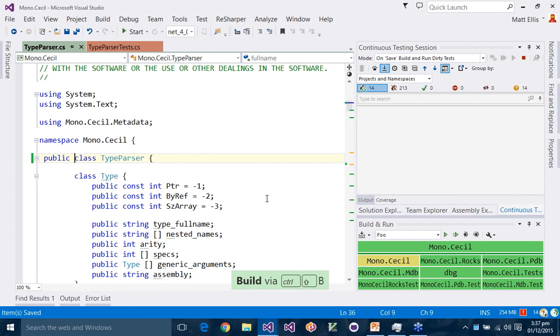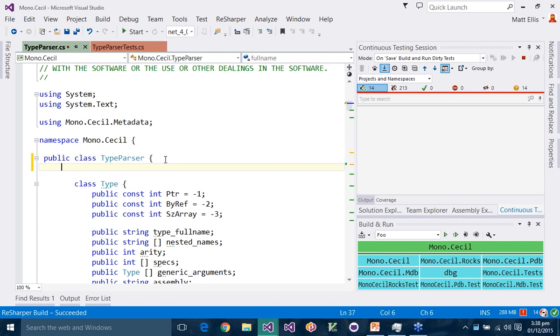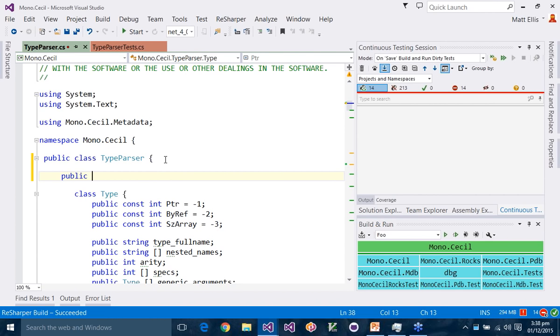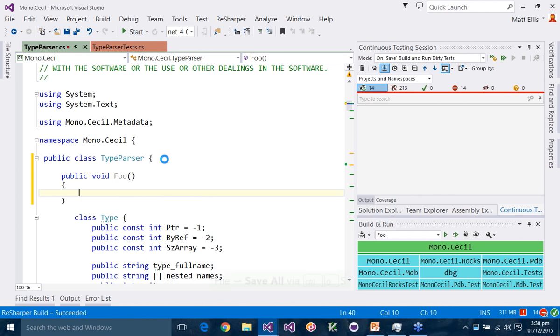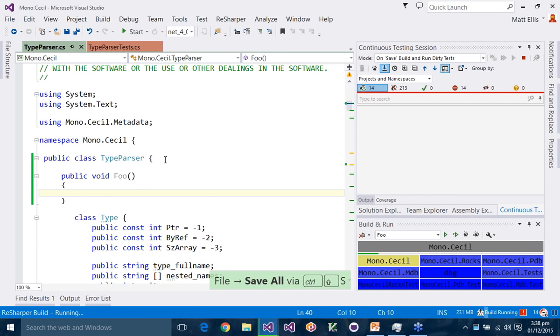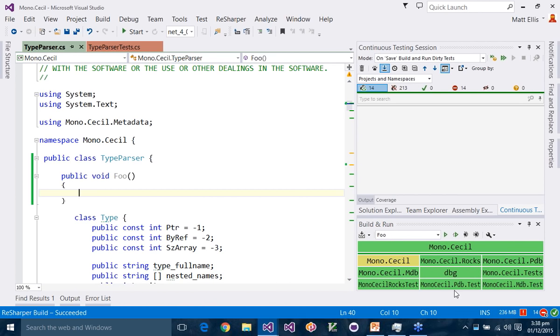Oh, let's rebuild twice. Are we up to date? Let's just check. Okay, everything's up to date. So everything is built. Everything is skipped now, so it's not being built. If I add a public method and build again now, I've changed the public API of my assembly, and everything has to be built. You can see here everything is green or yellow as appropriate.